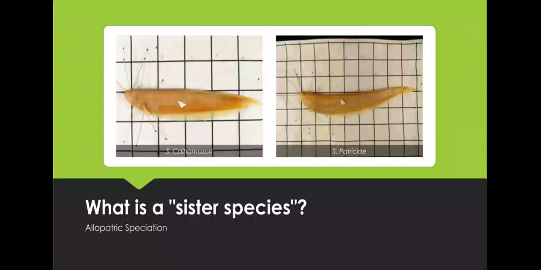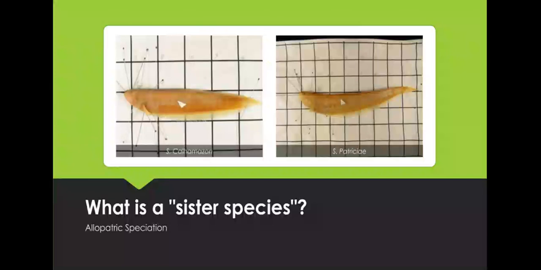A sister species is two or more species that have the same immediate ancestor, but speciated because of geographic barriers. And again, geographic barriers could be the rising of a mountain or the movement of a river changing, or maybe even lava erupted and an island was completely revamped. So this kind of speciation is actually called allopatric speciation. Allopatric just meaning a geographic separation causing them to speciate, as compared to sympatric, which is speciation driven by other forces.